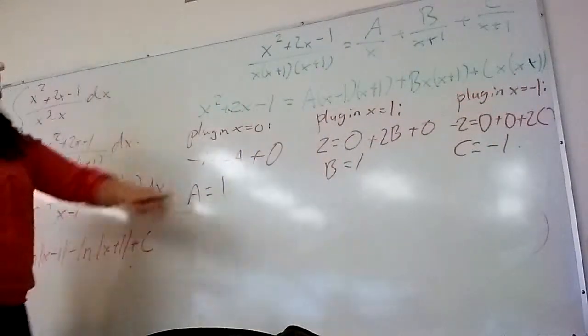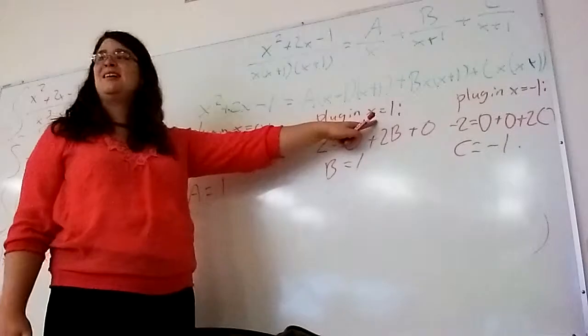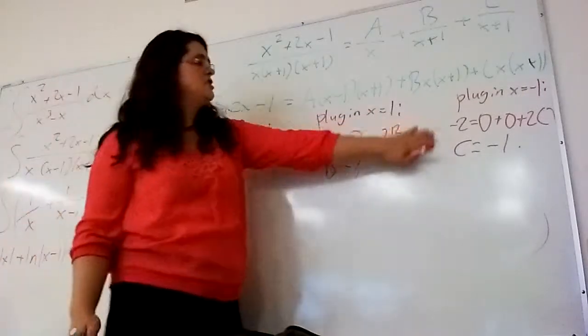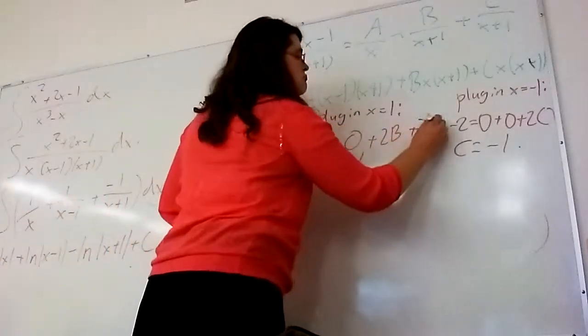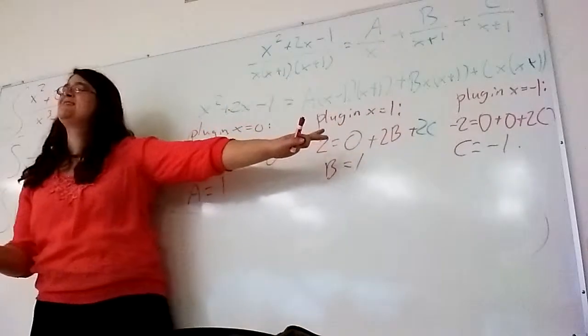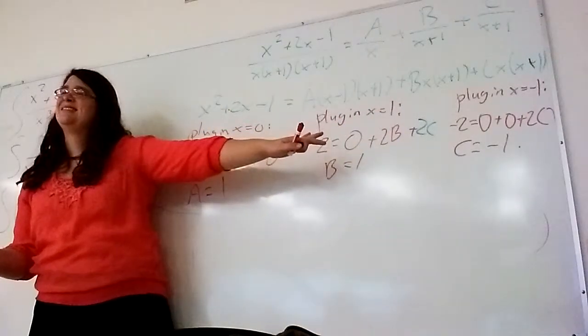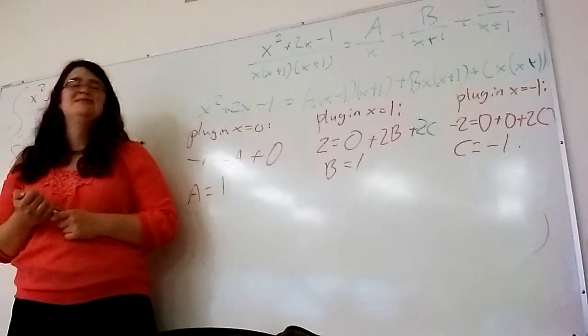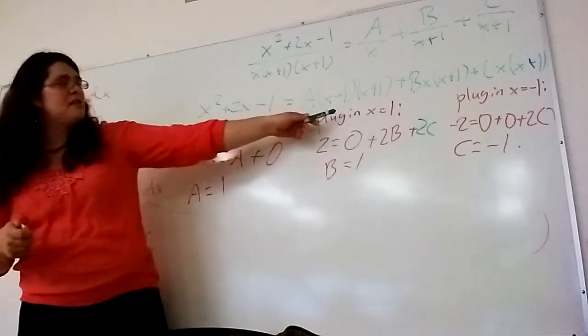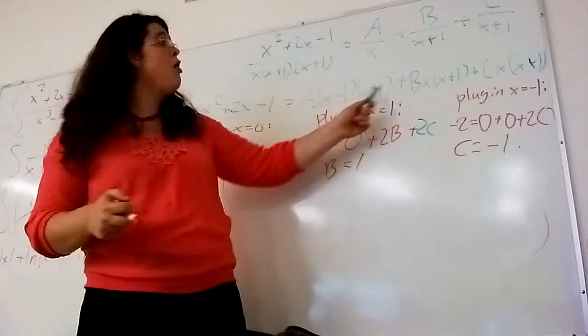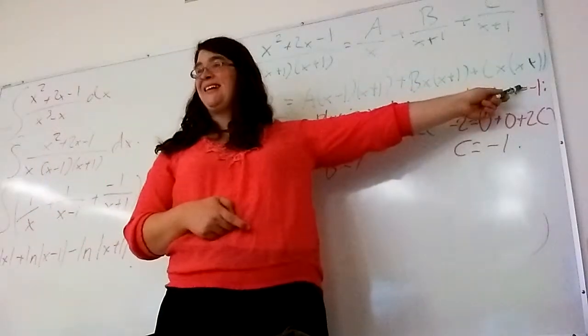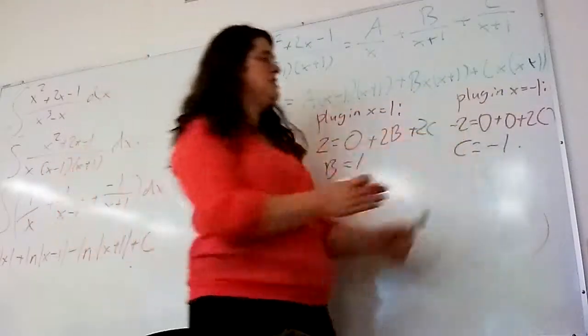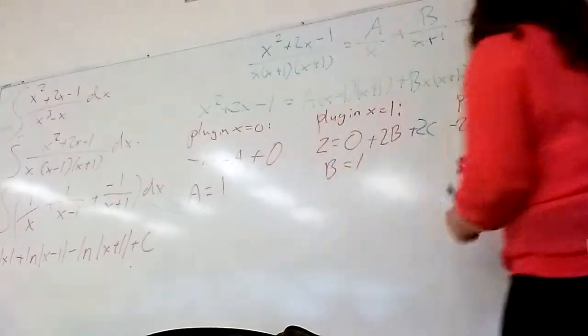Actually, if I kept doing this, I ended up with this situation. Now, what would happen if I plugged in x equals 1? Well, then I'd get a 2b here and a 2c, and there'd be no way to find B or C separately. Yeah, it's just hard to persuade me that it's going to turn out equal. And the other thing that will happen, if you plug in -1, all 3 terms will go away, and I'll get -2 equals 0.